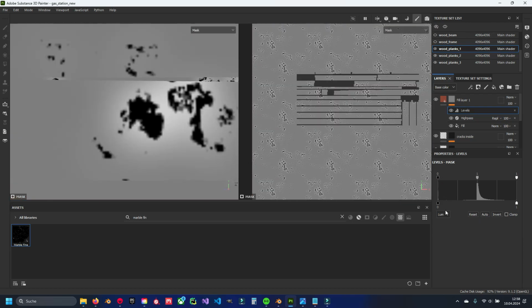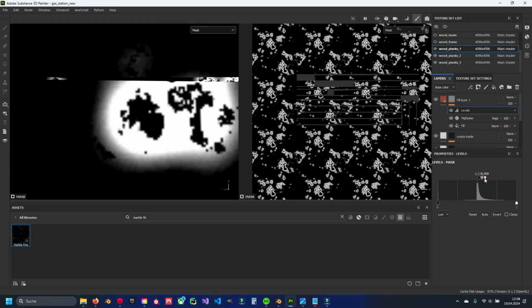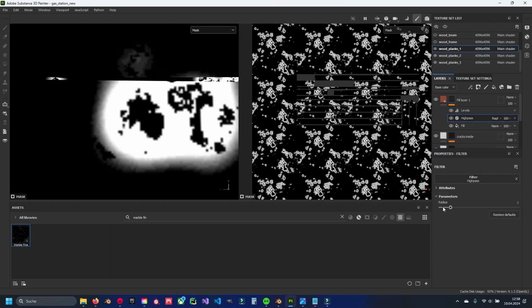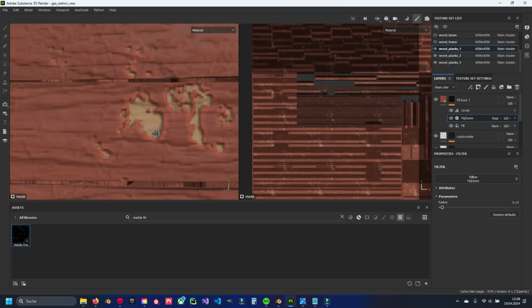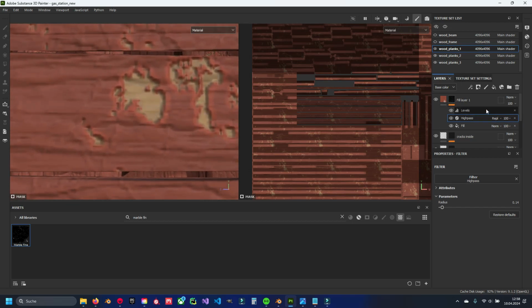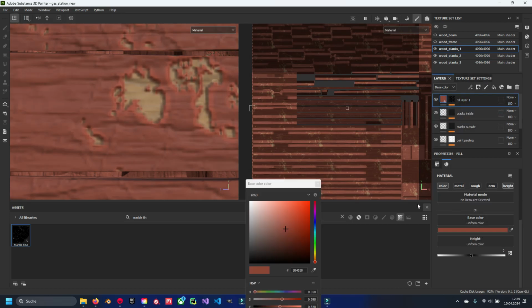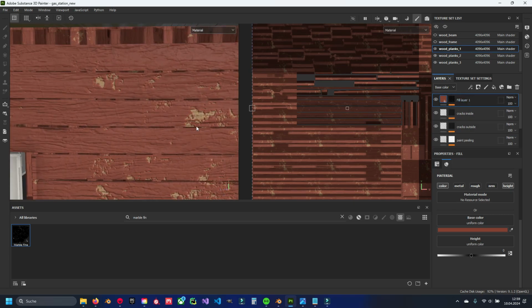So I'm going back to the mask, and now we see what we can do here, just to brighten a little bit on the side here. And we can go to the high pass and do the same thing like that. Perfect for now. So you see we have this slight color variation on top of that, but I think it's a little bit too much, so we can go to the opacity and change that a little bit more. Alright, let's see if we select another color, maybe like that. Yeah, that's good.